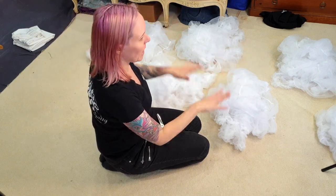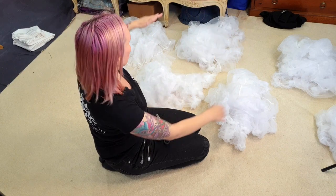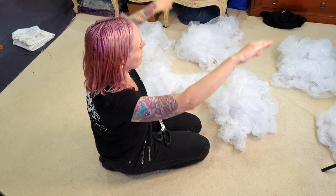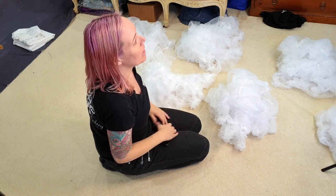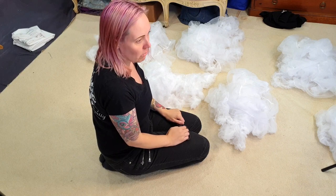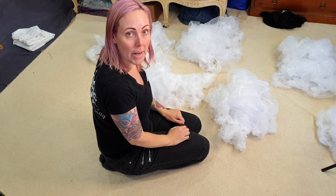I really want, with the petticoat and with the tulle skirt, to try and get it so it's a really flat, even hem at the bottom so it doesn't end up with that curve. So yeah, I'm going to take the time, do it properly, and hopefully end up with a really, really good skirt and petticoat at the end of it.